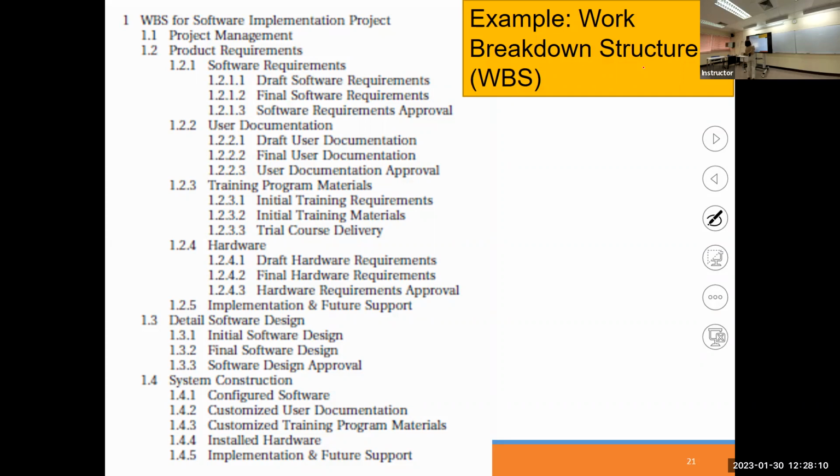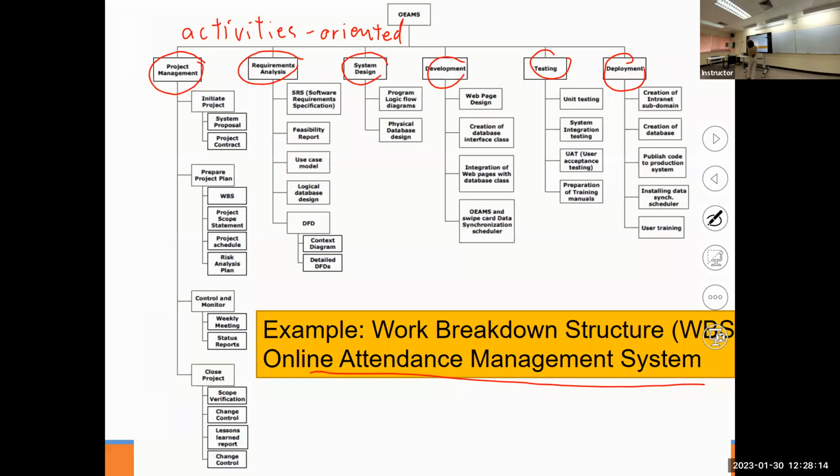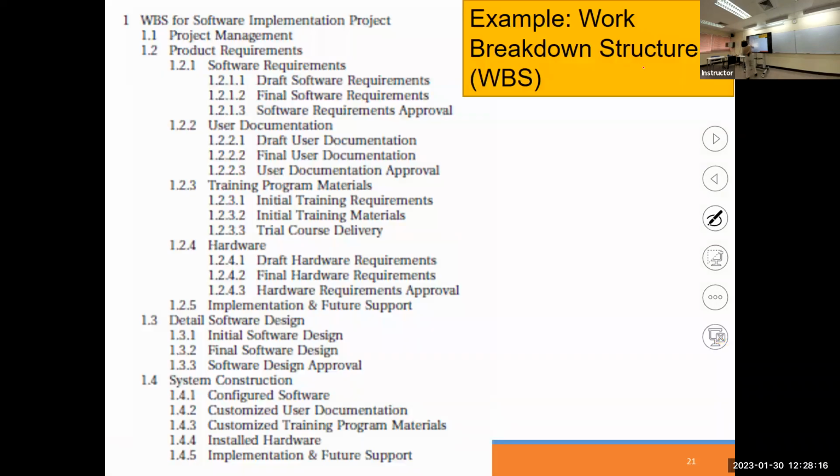This is the same as the previous one, using the activity oriented technique to break down the work.